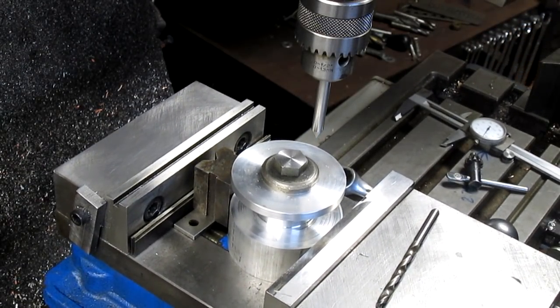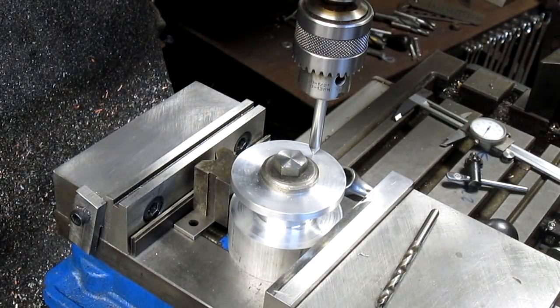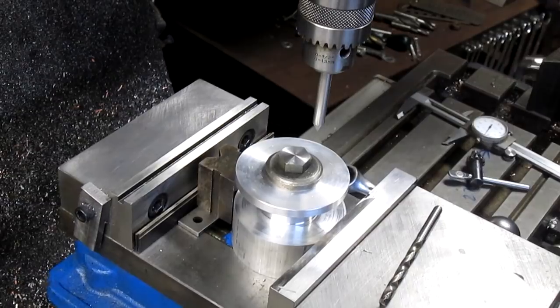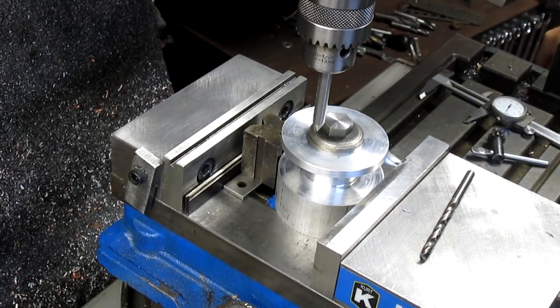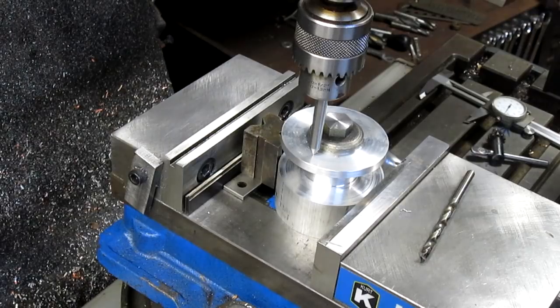So let's go over 1 inch and 60 thousandths. Come on, there we go. Close enough. Let's just put a little pin prick in there. Bring it back to the other side of 1 inch 60 thousandths. Pin prick in there.